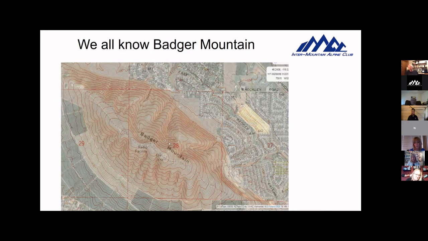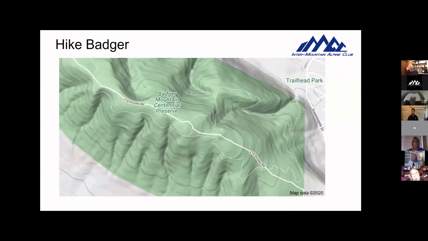This is the bench at the top. It's the rock bench. Then you're going to go up here like this, coming across contour lines, which means you're going to be going up. As long as you stay level on a contour line, it's going to be a comfortable hike. This is this hike, Trailhead Park. Here it goes up like this. This one's not so bad.